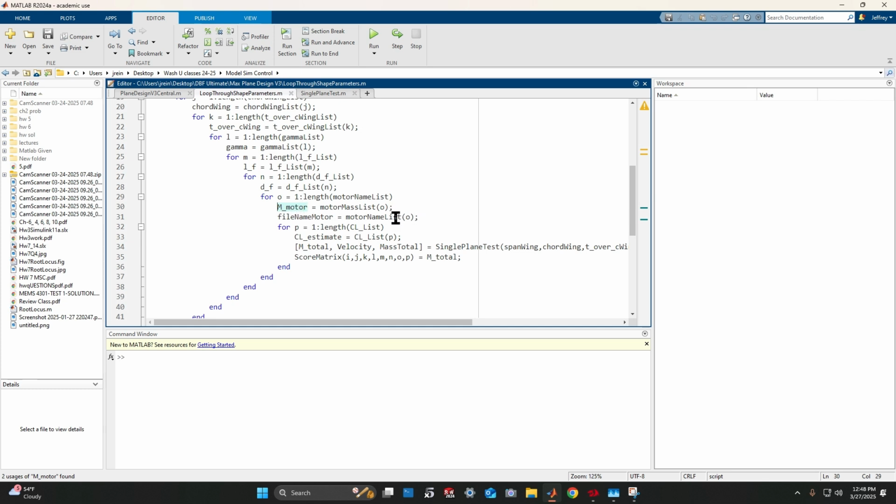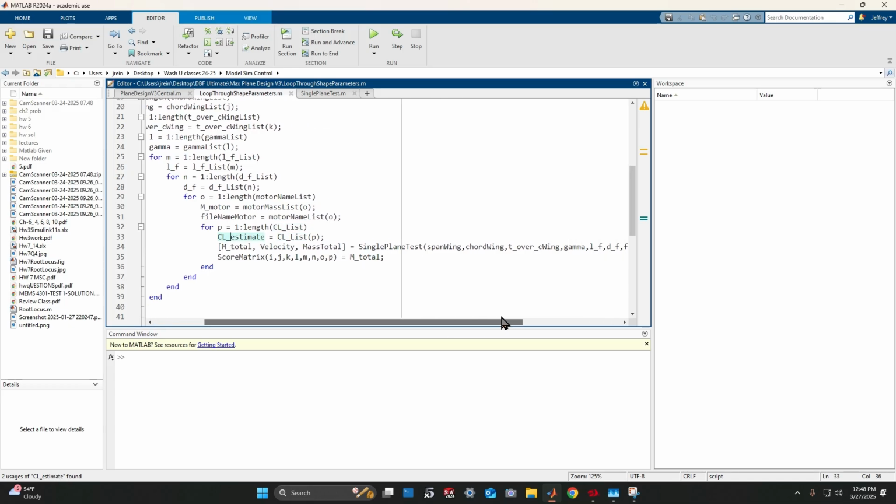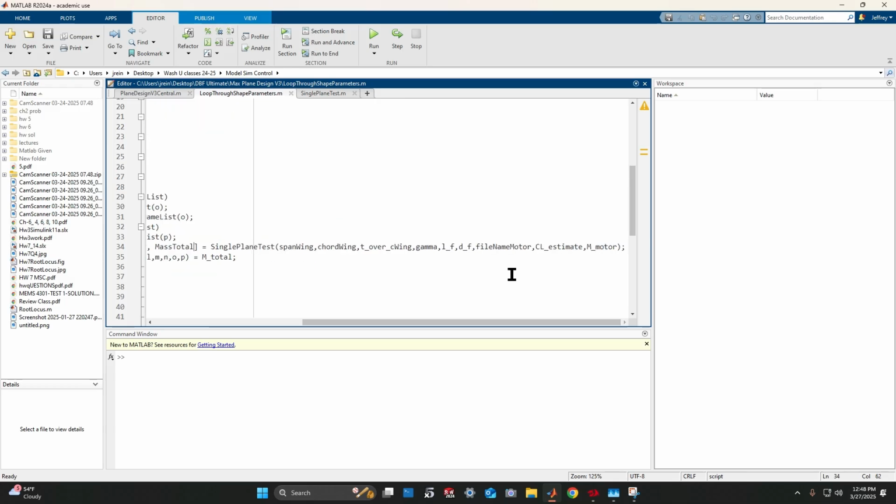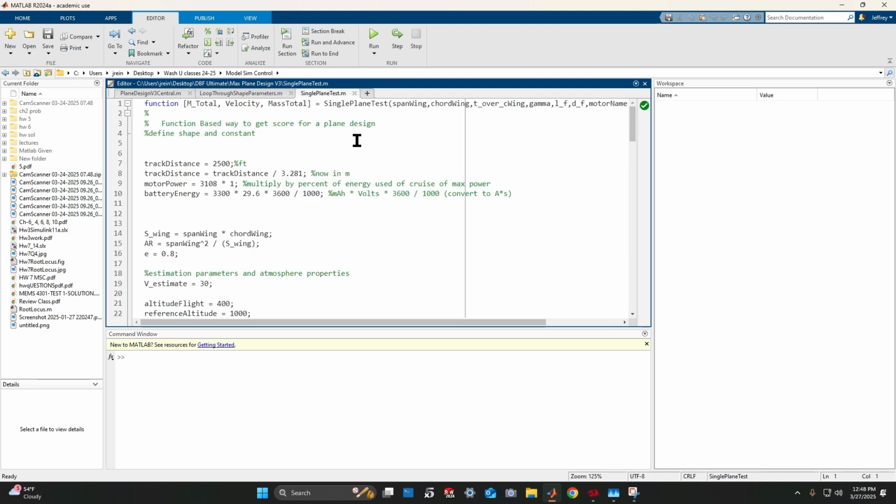However, for here, I just have a single theoretical motor defined. This would also be the type of thing you would iterate through if you were looking through various battery selections, because those affect how long it's able to run for, and then the coefficient of lift. And so it's going to return a total score, the velocity it's going to fly at, and the total mass of the plane. And so it calls the function single plane test, which is shown here.